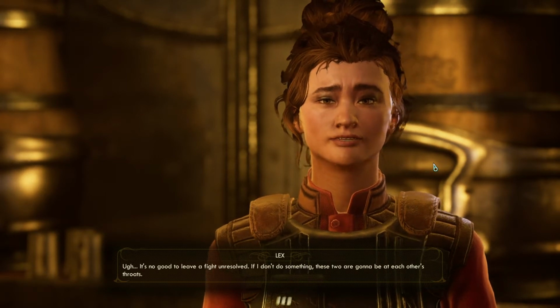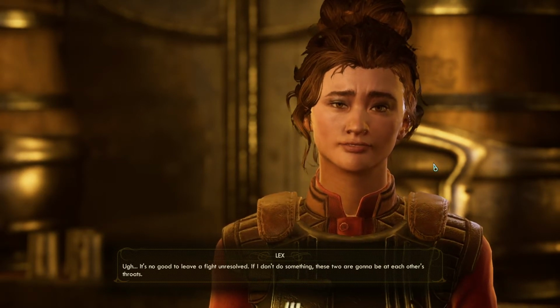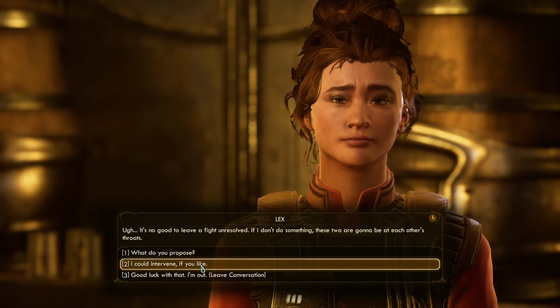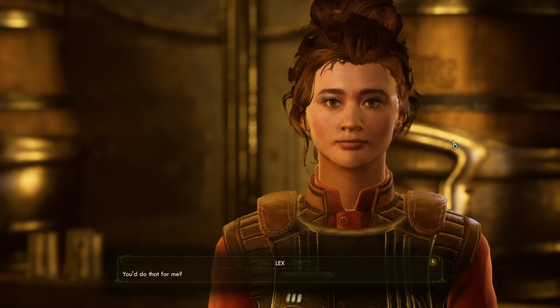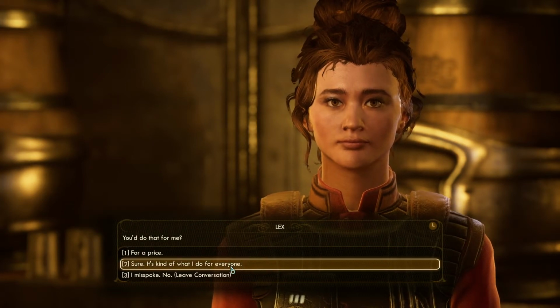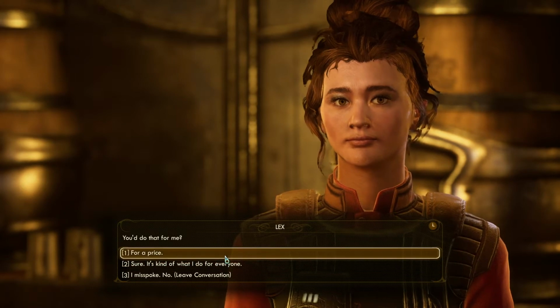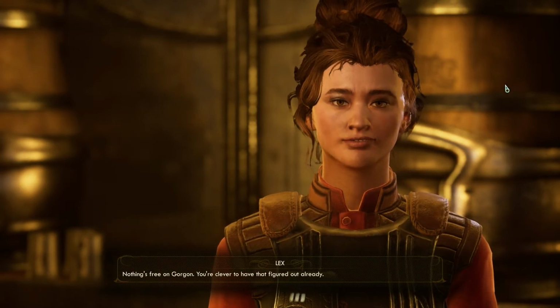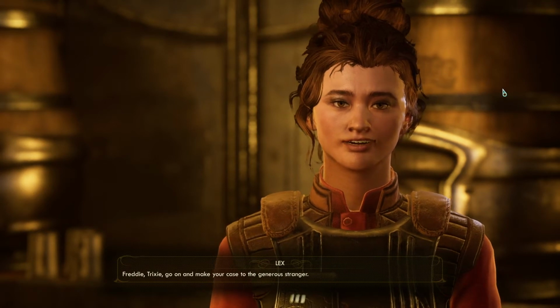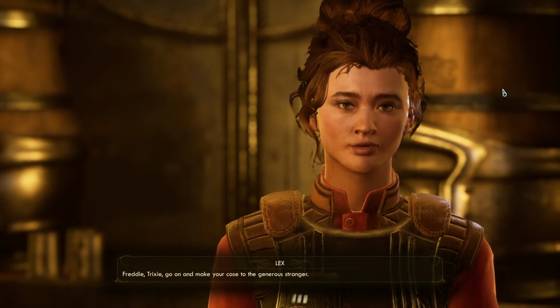It's no good to leave a fight unresolved. If I don't do something, these two are going to be at each other's throats. Very true. I could intervene if you like. You'd do that for me? I would. I like you, Lex. You're all right. Sure, it's kind of what I do forever. But for a price. Nothing's free on Gorgon. You're clever to have that figured out already. I've had that figured out long before Trixie, Gorgon. Go on and make your case to the generous stranger.